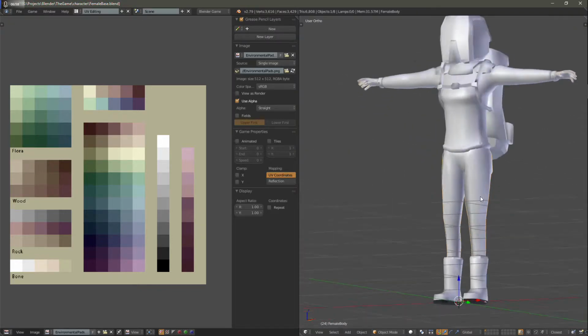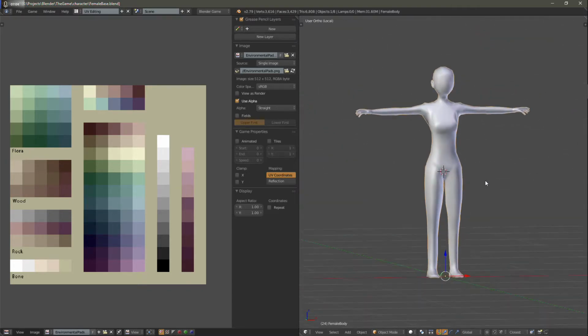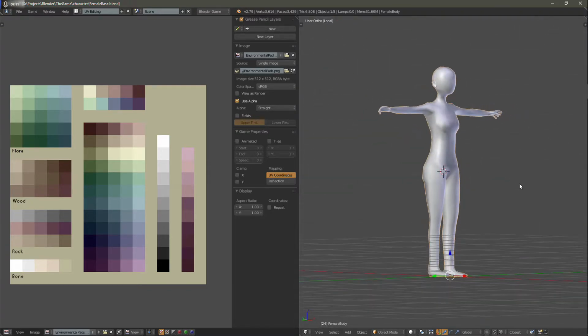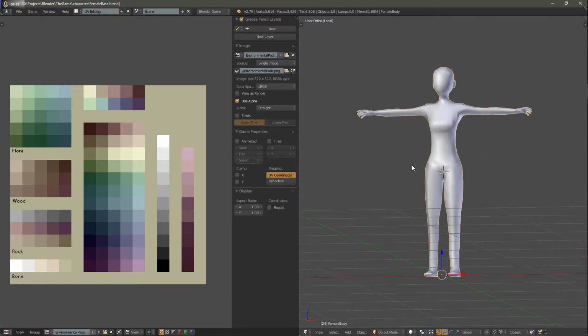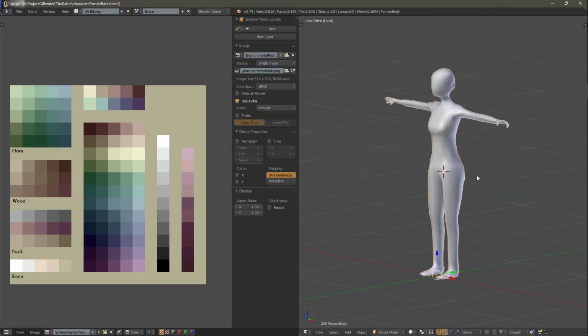Currently, I hadn't thought this through. I'm not ready to UV map the base meshes because, excuse me, they don't have t-shirts on yet. So ideally these guys are going to be pants, t-shirt, and then flesh tone, 3 colors for the model. So I guess I have to finish modeling. But this is how I'm setting up my texturing.